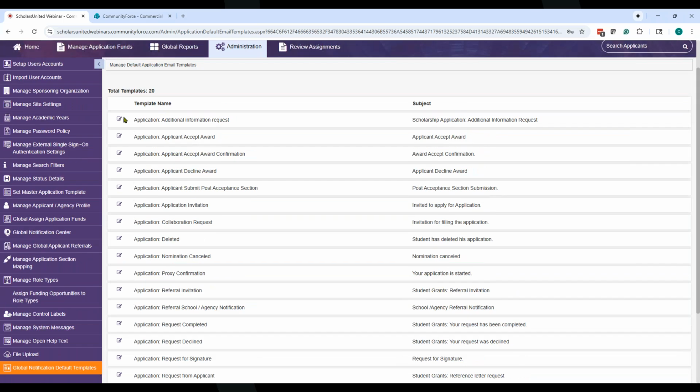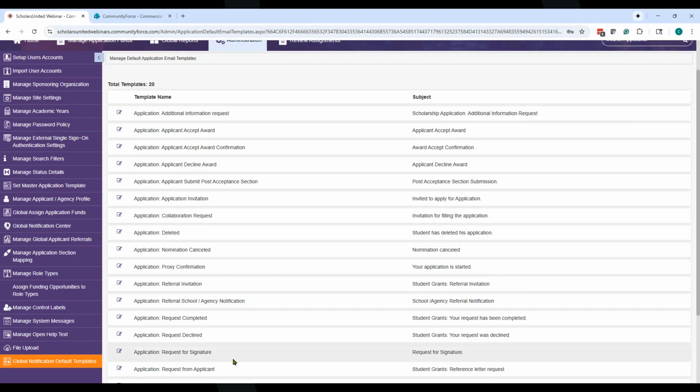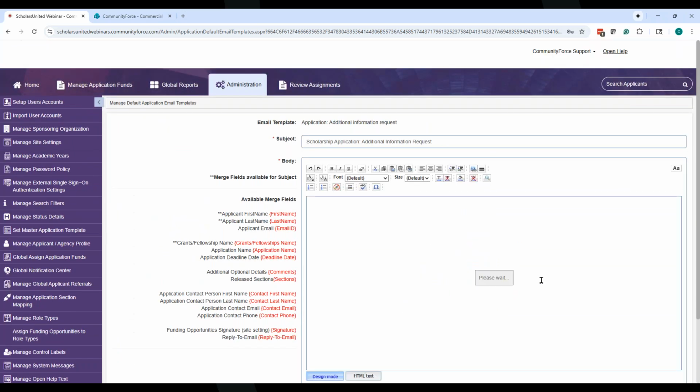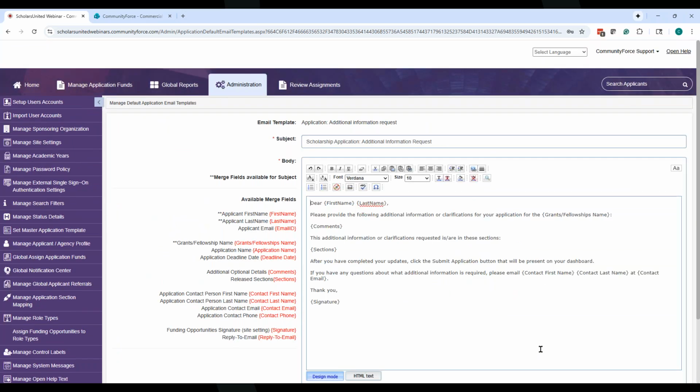So you can actually go in and edit these as well going forward. So every time you copy an application that has a specific message, then you would want to do that as well. You want to open these up by clicking edit, make your adjustments, and then going forward, anytime you create a new application, these are the templates that will come over.